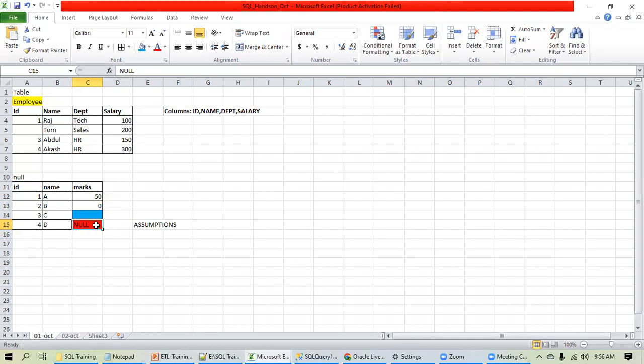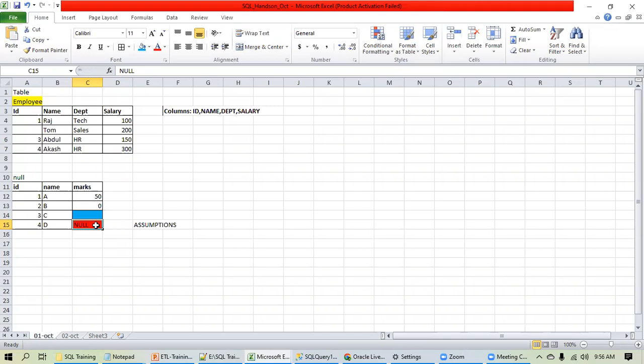Let's say, for example, when you are trying to count people who have marks that are not null or maybe blank. So in that case, let's say, select count from marks which is not blank. In that case, does the query consider null values as well? I see.